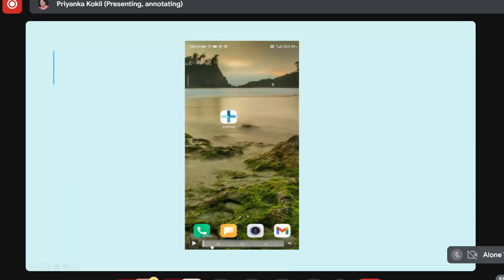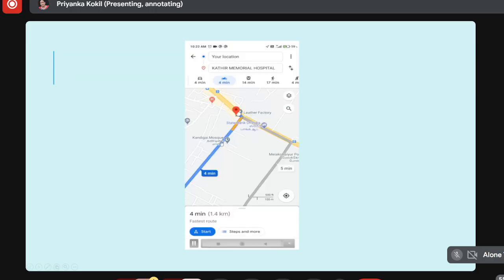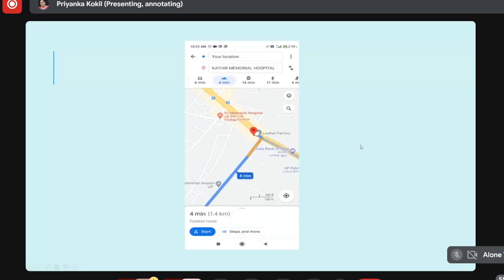So as you can see, it is showing nearby hospitals, and one can consult the corresponding hospital. So in this application, basically we have utilized all the concepts: we have made use of the Internet of Things, imaging techniques, and CNN models. We have also taken care that the model runs on a mobile phone, so it is a lightweight model.